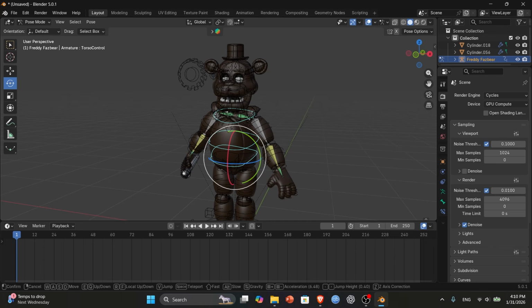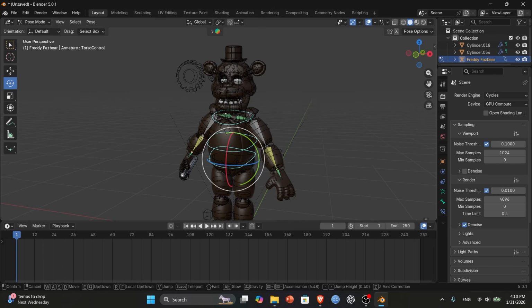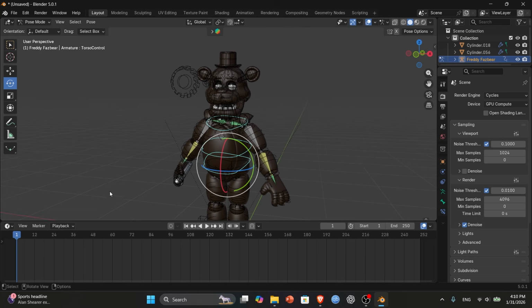Only VRAM in rendering mode, but in viewport rendering you can get access to your RAM, but it will take your time. So let's get started with animations.